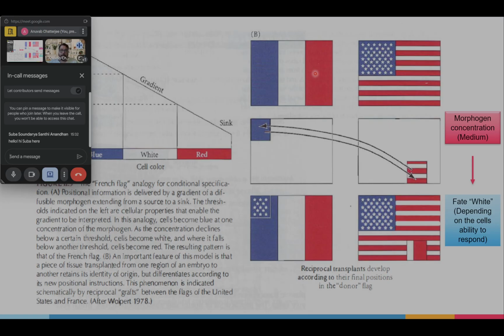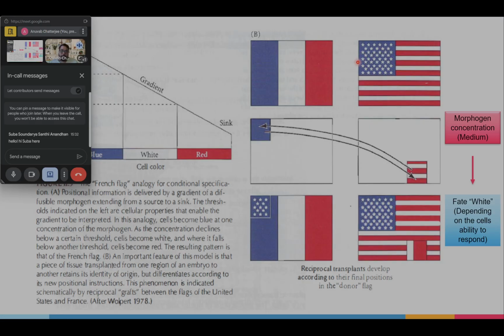So this is the first thing that you should know. Imagine there is a second tissue which has the same morphogen, but the cells respond differently, with the morphogen gradient being on the left hand side. So the highest on the left and least on the right, it actually gives rise to a tissue pattern which looks like the American flag. So same thing, closest cells respond to the highest amount of the morphogen and form a pattern like this, followed by something in the middle, finally a stripe pattern right here.